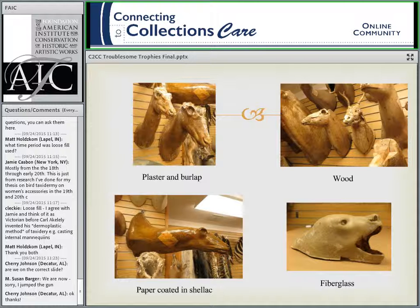Now, through history, taxidermists would basically make a mannequin out of anything they possibly could, and although we can guess what's inside of these pieces, sometimes you never know. There was a company in New England that for several years was doing nothing but mounting every one of their heads on hand-carved wood mannequins. And if you look at these, you'll see how elaborate they're put together.